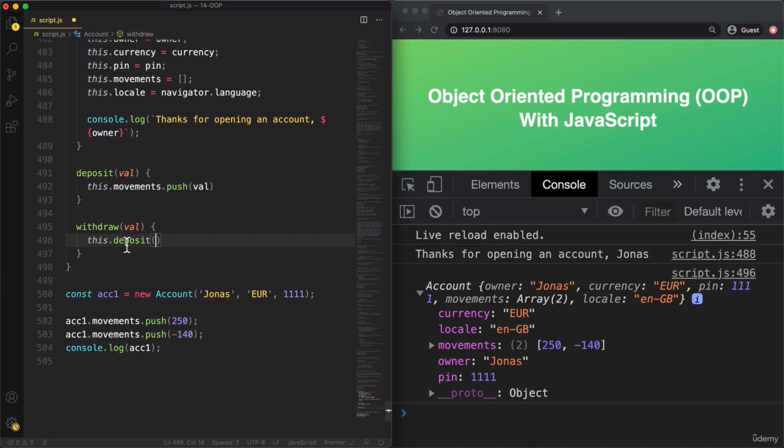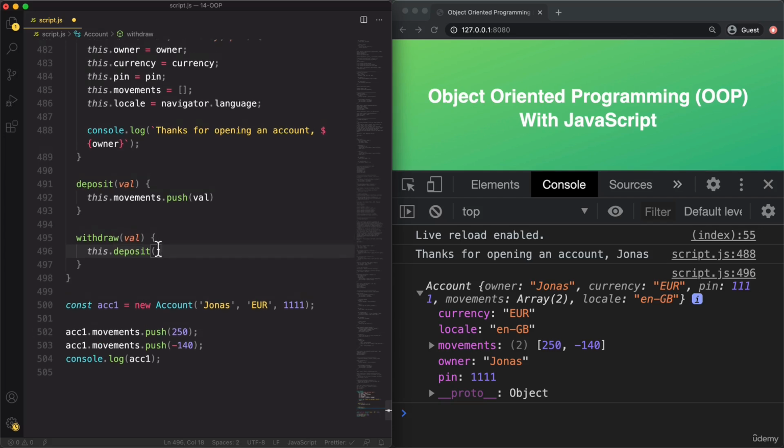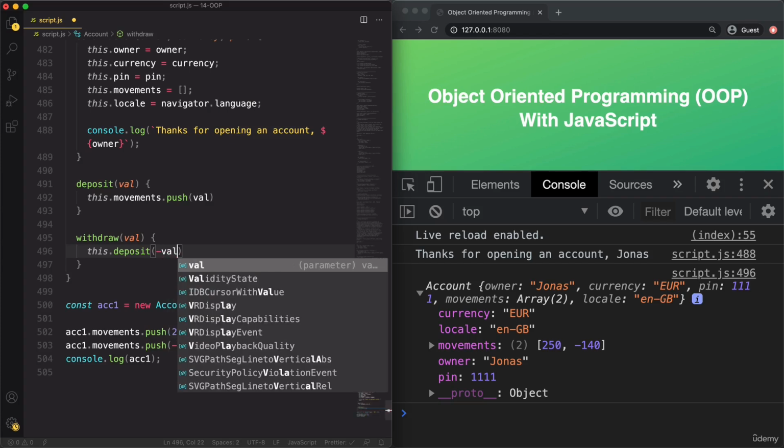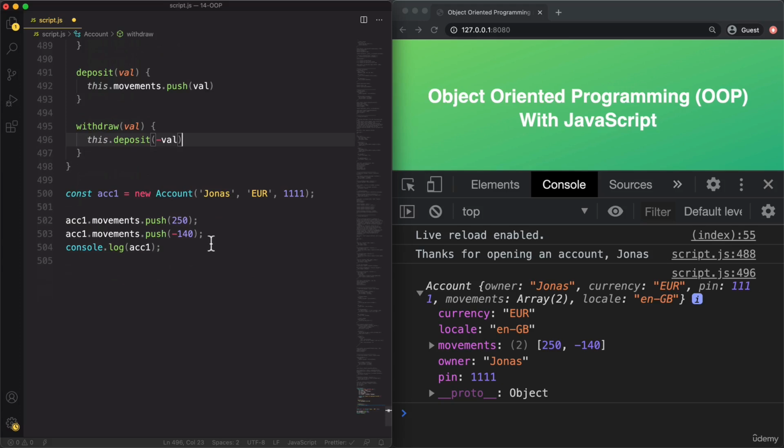So in withdraw, we are calling this.deposit. But of course, we still need to use the this keyword to be able to access this other method. And then here we pass in minus the value that we received in this function. So let's try this now.